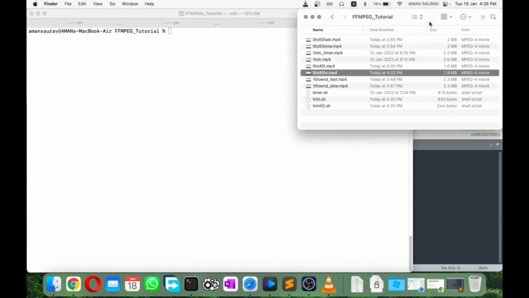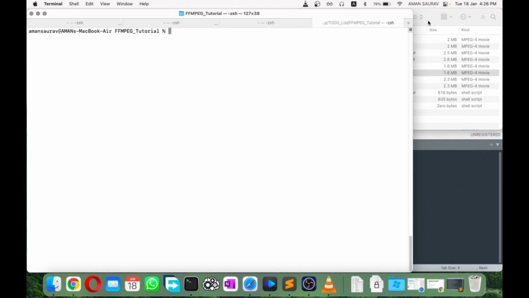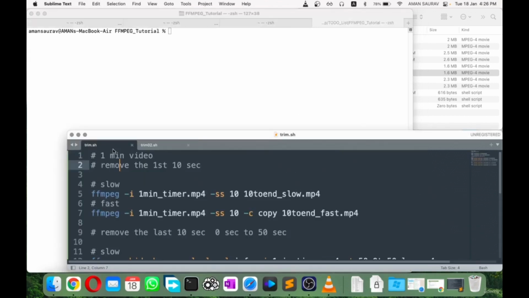Alright, so in this video we'll just check out one more way to put the timers when you want to trim parts of a video. So in our last case, when we wanted to trim out, let's say, the first 10 seconds, the command that we used was -ss 10. Now 10 by itself means seconds here, but our video obviously was a 1-minute video. But what if it was not a 1-minute video? What if it was, let's say, a 15 minutes video, or a 2-hour video? In that case, how do we specify the time interval?